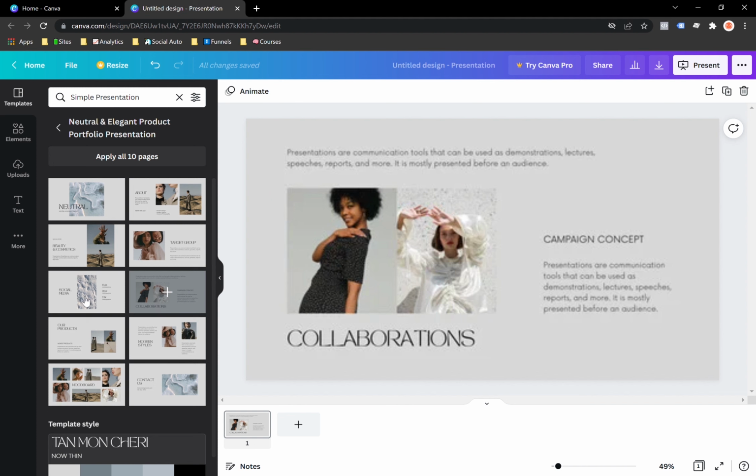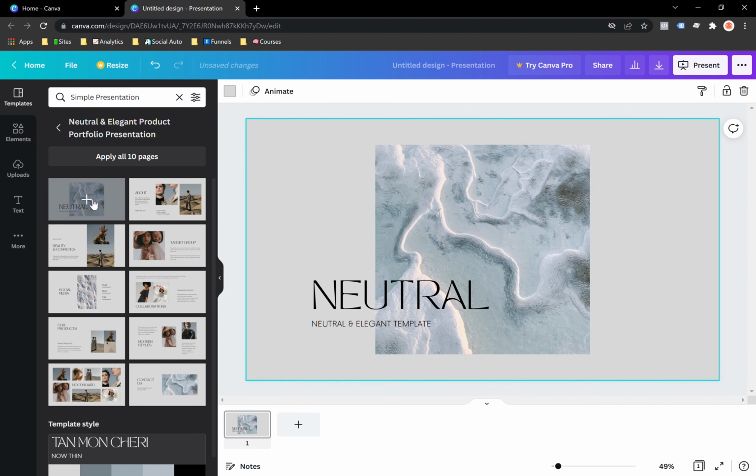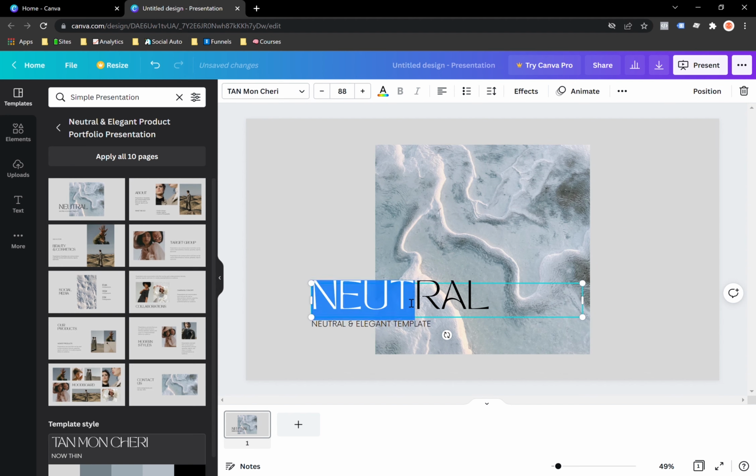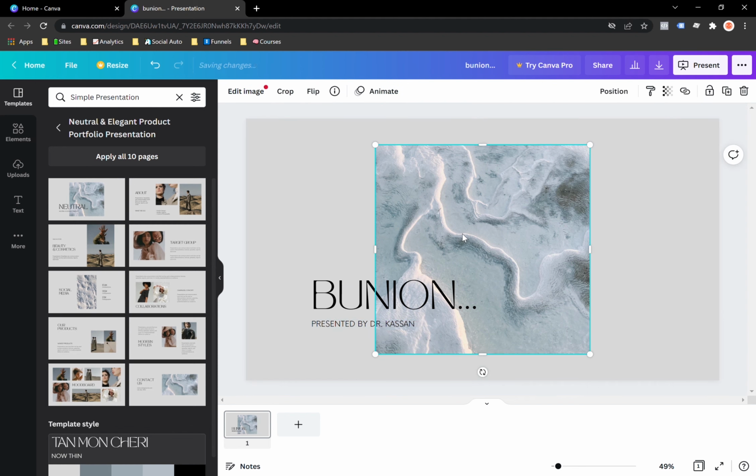Now a super, super, super important tip is that, let's say you pick the title here and you're editing it. So bunion, and then you could say presented by Dr. Casson, and you can change the photo here with options on the left.